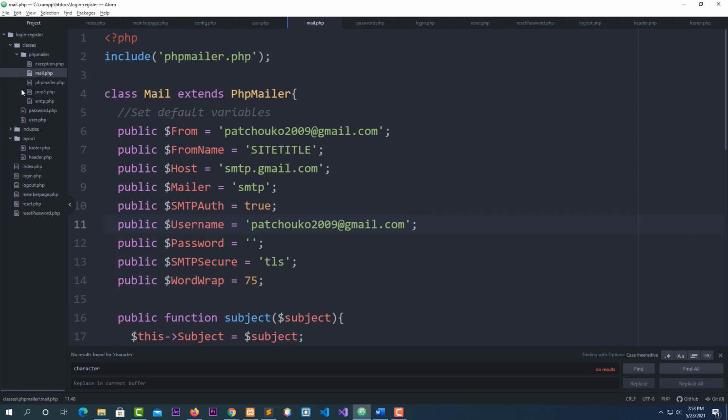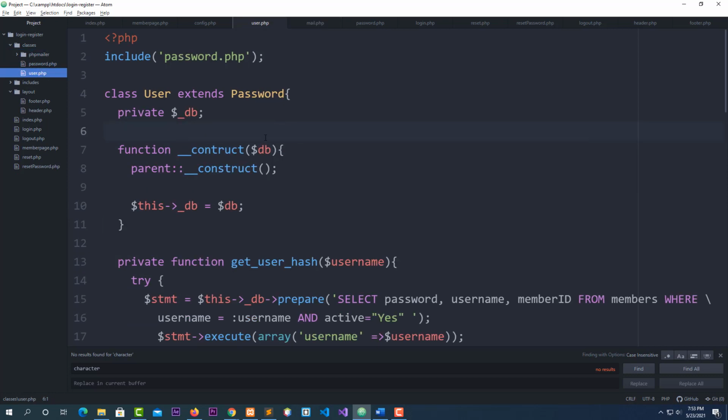Let me see what is missing here. Do we have user? Yes, we have user page. Okay, and we have config, index, login, logout, member page. We have pretty much everything. We have reset password.php.